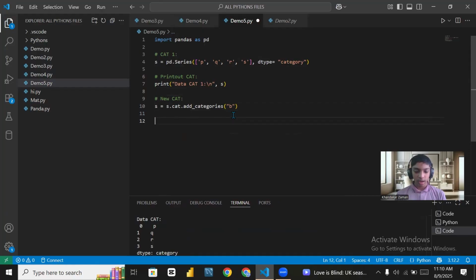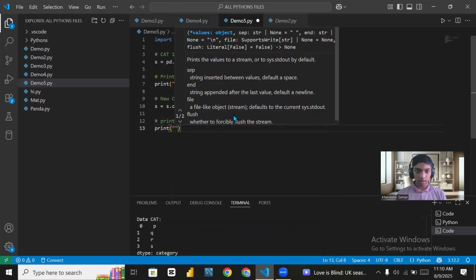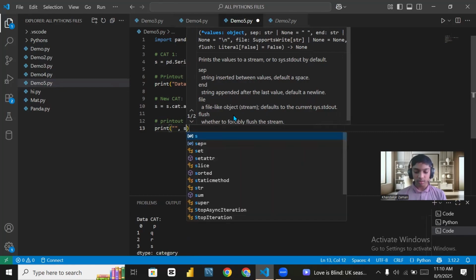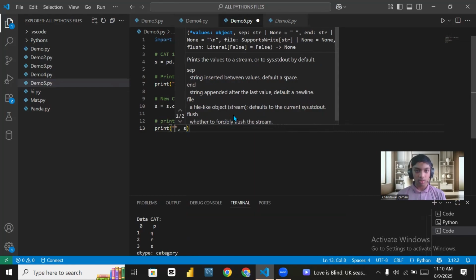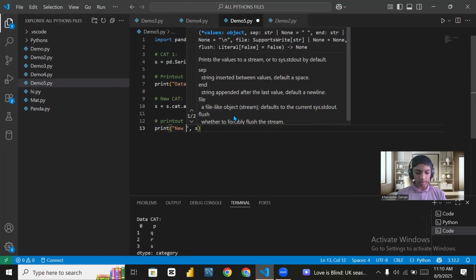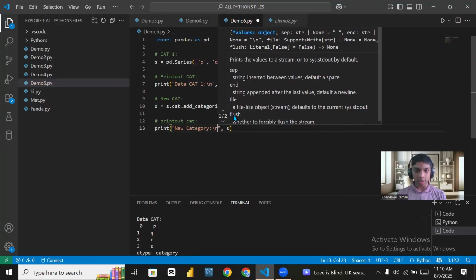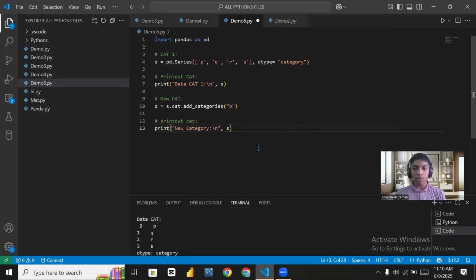Enter it and then hashtag print out category colon, print, double quotation marks, and then comma s, and now new category colon backslash n. When it's done, here is our run button.